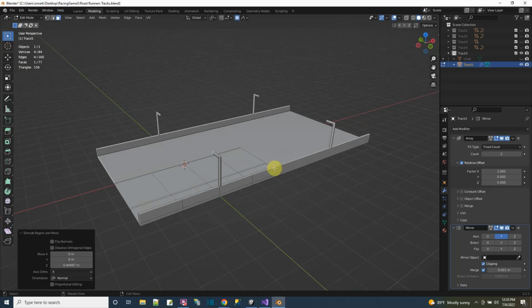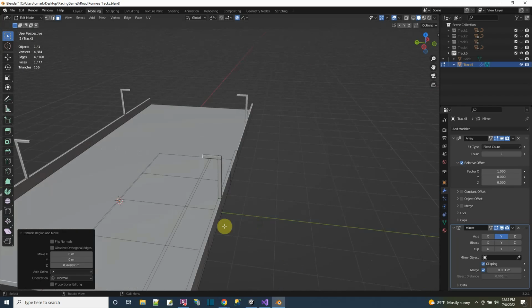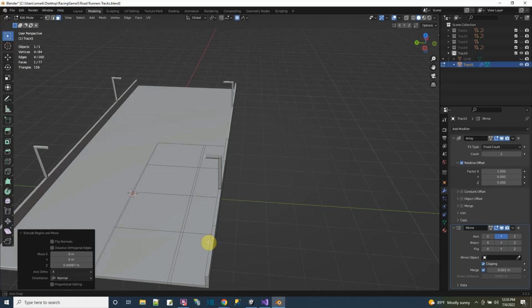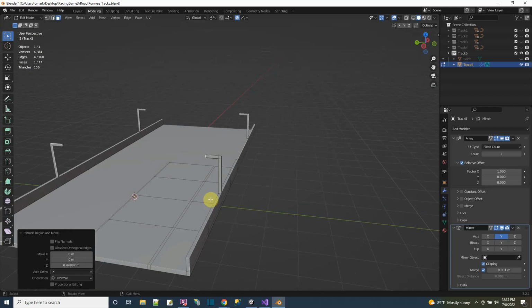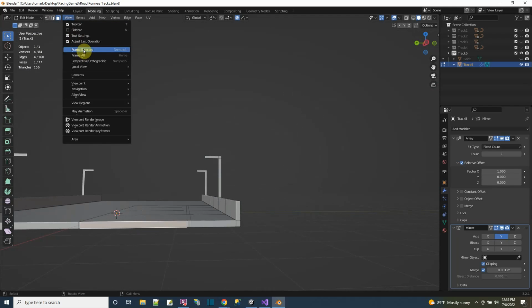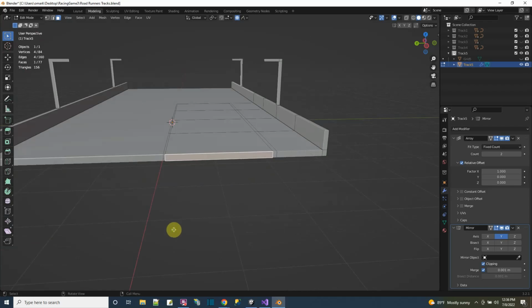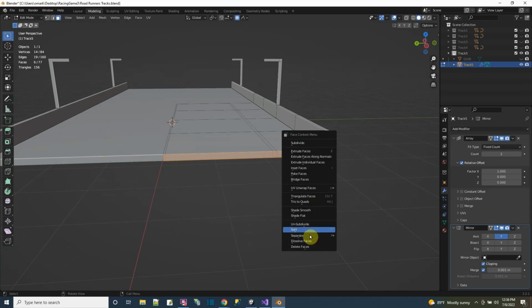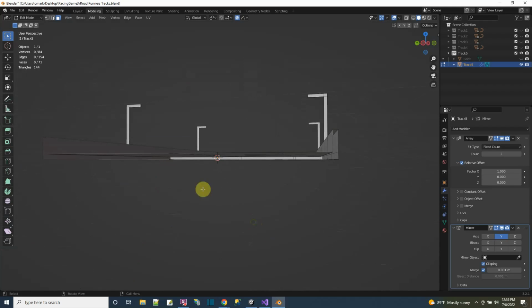And now you can see why I made the track segment a little bit longer, so the light posts aren't right on top of each other, but they're split out a little bit further from each other. So now I have the shape of my road, but I have extra faces that are not going to be seen when this road is in an array. So let's frame select it here, and let's select these faces right here, because these faces are where the arrays connect to each other. So I could delete those faces and save some triangles.